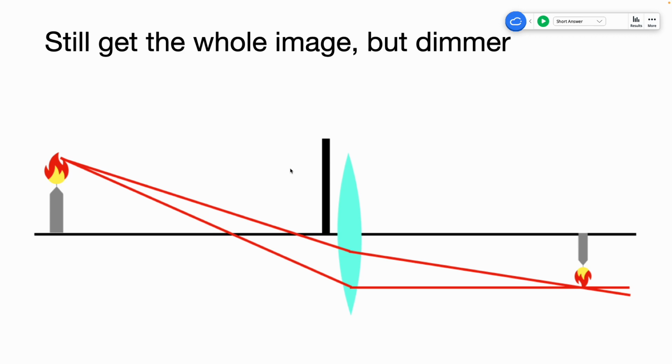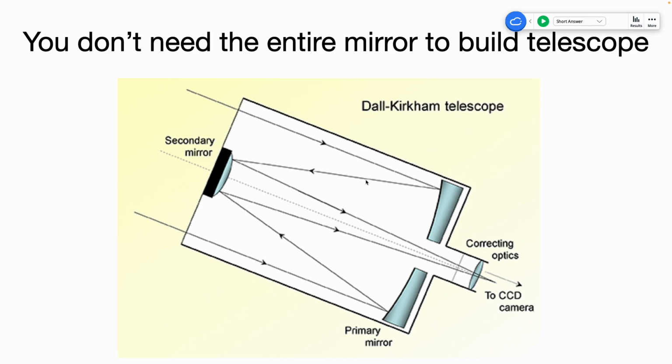This is important because when you are designing an optical device, you may have an engineering problem where your lens might be blocked by another lens and you need to drill a hole in the lens or the mirror. You might wonder if drilling a hole in the mirror affects the imaging. The answer is no. You don't need the whole mirror to form an image. You just need part of it. Okay?